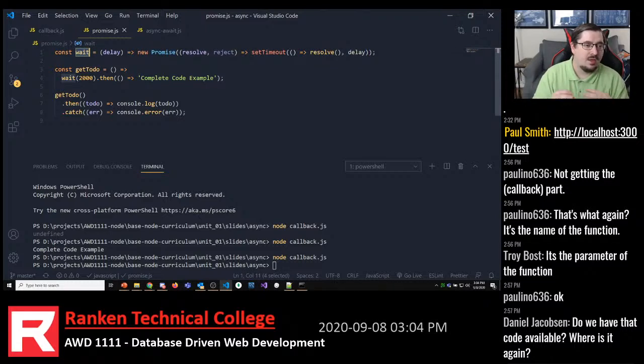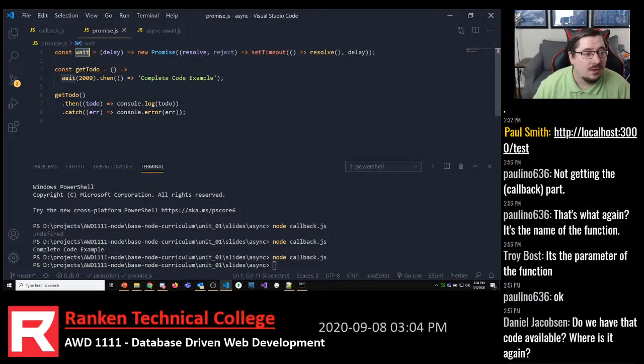And that promise has the set timeout logic in there, so when it resolves, it's going to just call the resolve method. So then I'm going to use this. You can think of this wait as a little bit of a black box. The idea is it's a promise that just waits a certain amount of time, and then it returns.